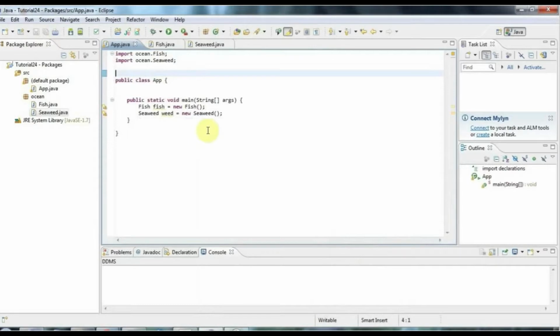Now packages are hierarchical in Java, so you can have packages within packages, and if that sounds mysterious, you only have to think that you have folders within folders on your disk, and it's pretty straightforward, and the packages just map to those folders. The difference is that whereas with folders you usually use slashes to separate the different subfolders, with packages you use dots. So let's see how that will work.